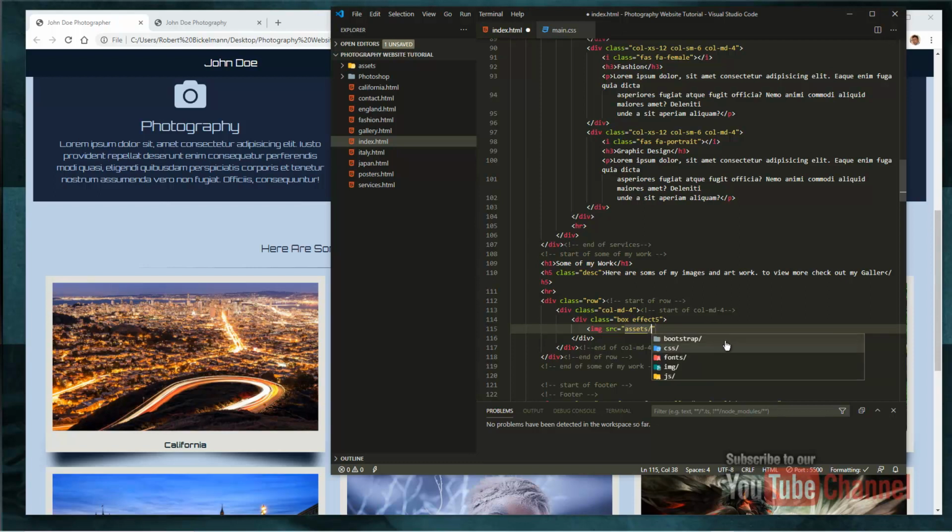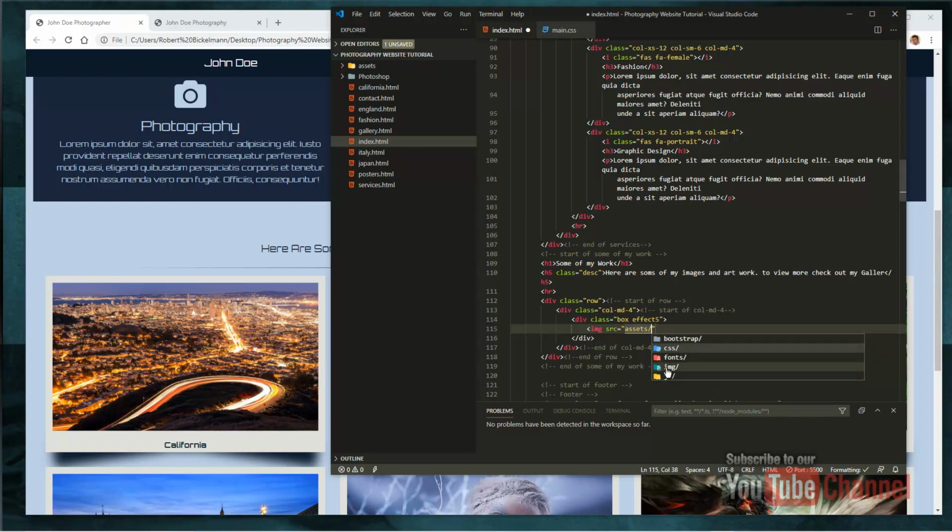Inside the assets, we are going to go into the images. See, that is what's good about Visual Studio Code. Here I put in the assets, which is the main folder where I got my bootstrap, CSS, fonts, images, and JS.